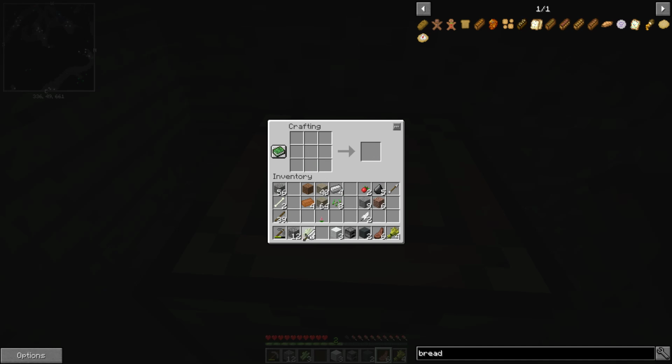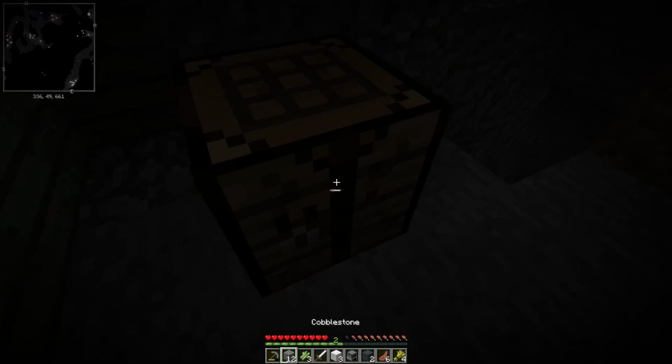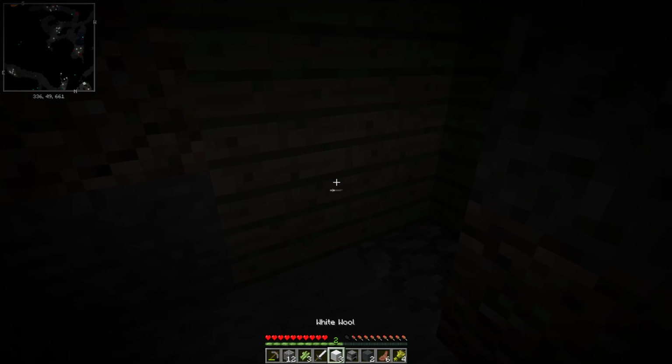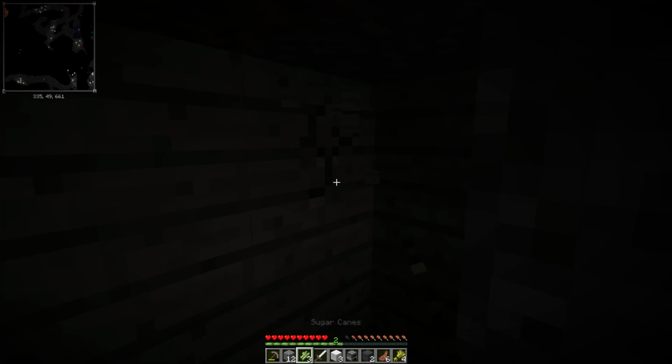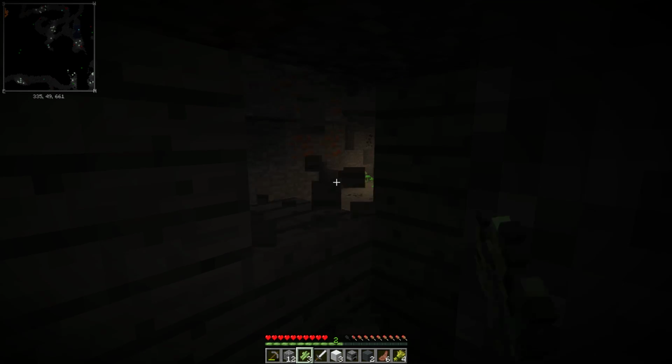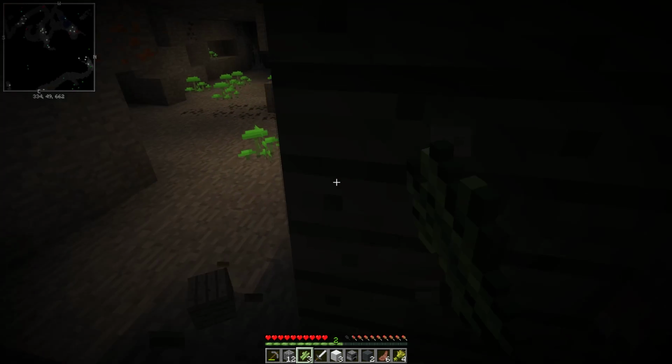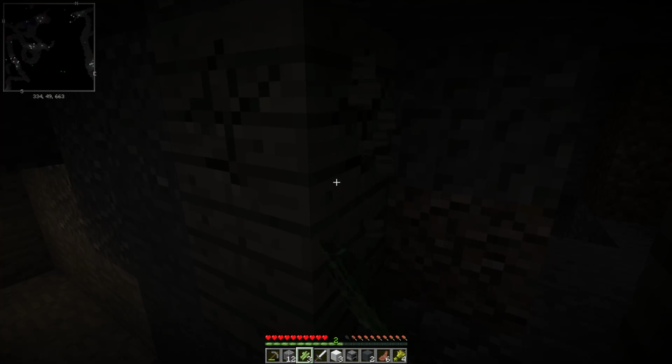Nice. Put it there. Why can't I put it down? We'll make an iron pick later. For now, we should be good. I really should have made an axe, but I didn't. And I'm not going to, because I don't want to. And it's just that simple.